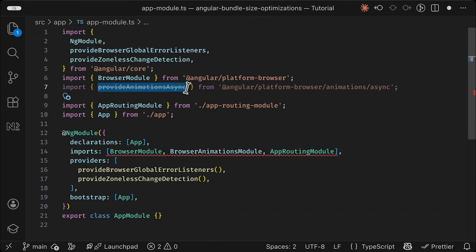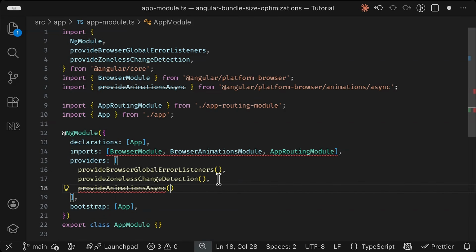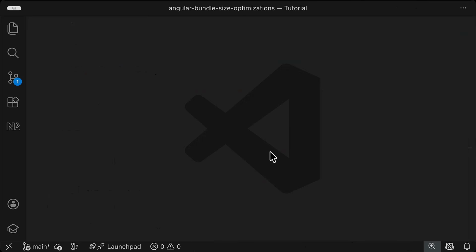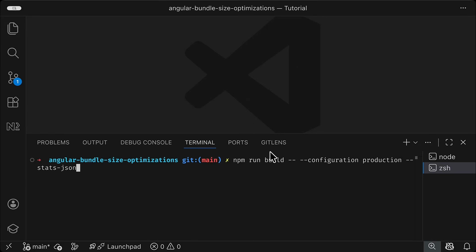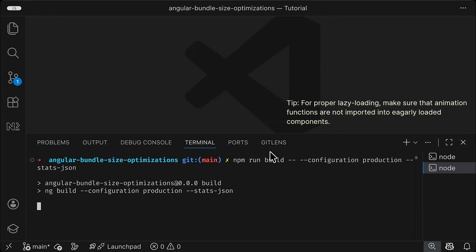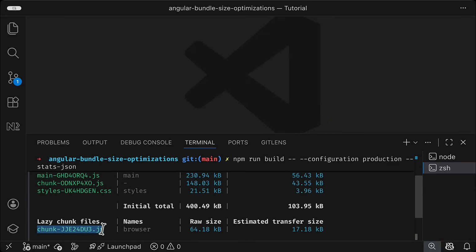After that, add this provider to the corresponding providers array, either in the ng module or the corresponding place inside app.config.ts file if you use Standalone API. After that, you can open your terminal and build the application once again, and if everything is okay, you should see a new lazy chunk that contains Angular animations and the total loading size should be significantly reduced.